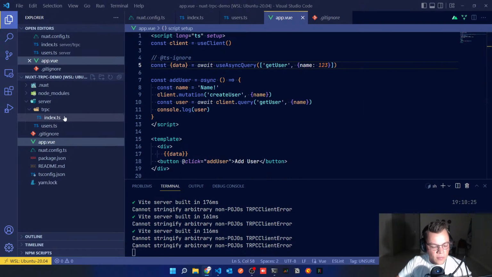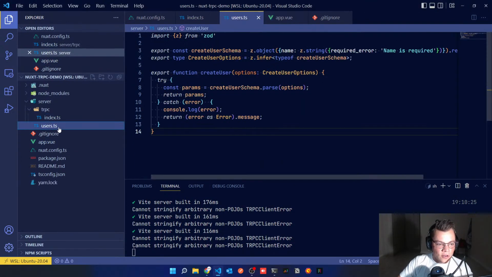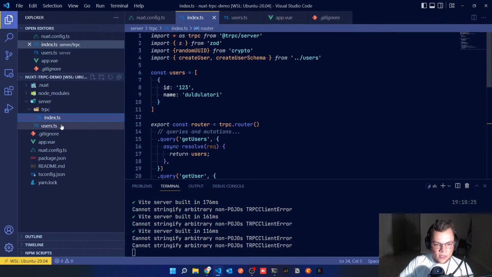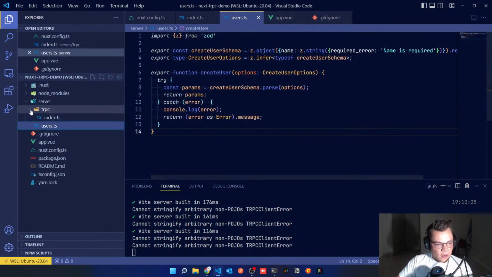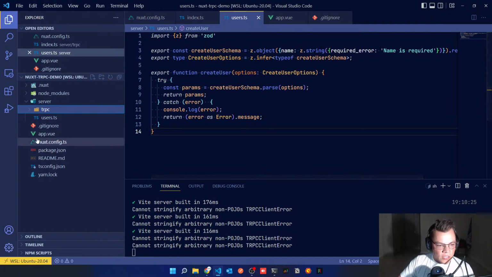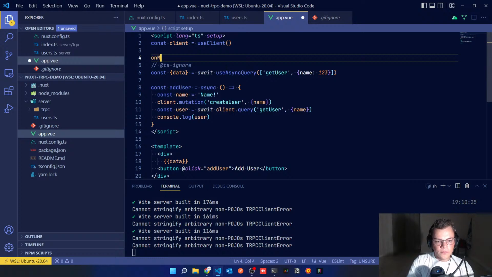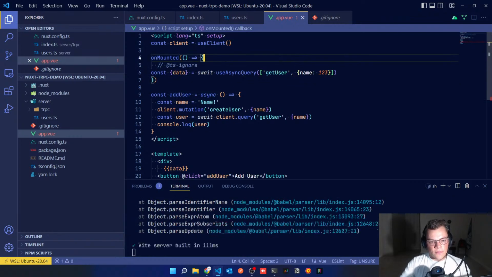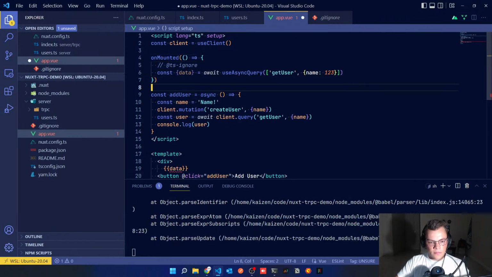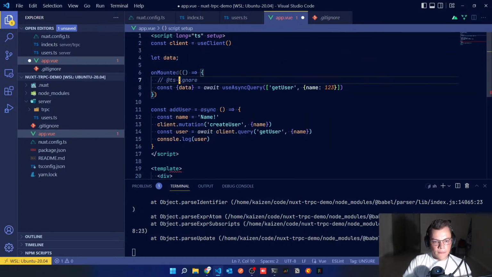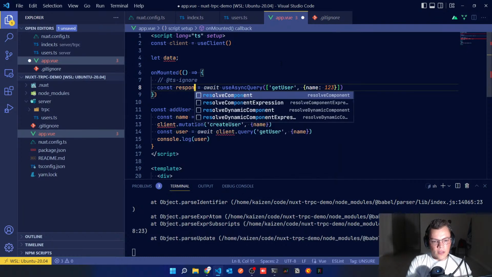Okay, so let's do this in there, because I think this is happening on the server on load. So either we can do this in mounted, so when we are on the client. Get data. The response would be that.